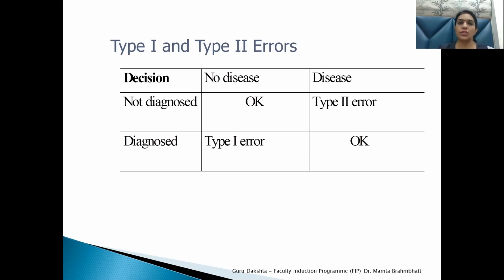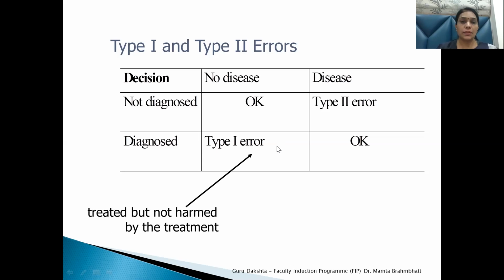Now, I have given here four situations where a disease was there and the doctor has identified it or not. Clear? There is a disease and the doctor says yes, or there is no disease, so four combinations are given. Clear? Here the person has not got any disease and the doctor has correctly identified it, so it is a correct decision. Here the disease was there and the doctor has identified, yes, you are suffering from so and so disease. So this is the correct decision. Now the doctor can make two types of error, type 1 error and type 2 error. And how risky these errors are, let us check this.